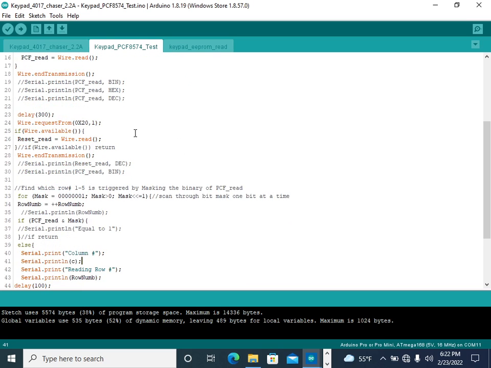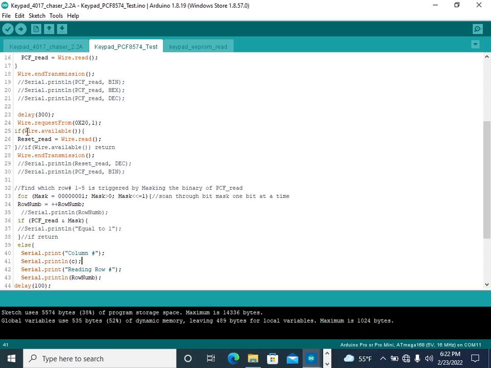Okay, this code here is a reset code that resets the 8574 back to its normal state, if you will, because if you read the data sheet, you have to do a reset when one of the ports switches state from high to low. Otherwise you could create another interrupt, and I don't want to create any more false interrupts.